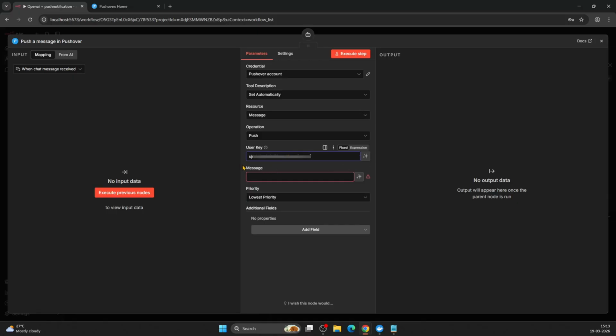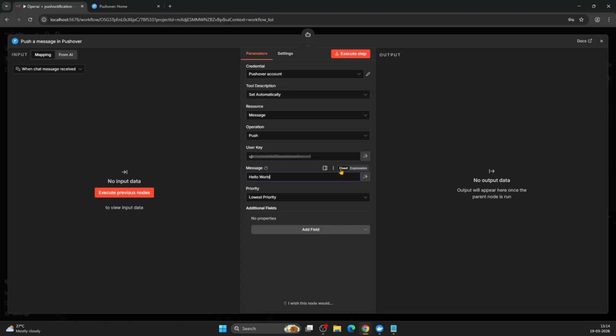And now the next is message. And it is asking that what message you wanted to send as a notification. So you can write anything here like hello world. But the problem is that it will always send this message, means hello world. Means every time it will trigger and you will get hello world as a notification. And that does not make any sense, right? And we want something relevant, right? So what is the solution? The solution is actually very simple. So if you look carefully here, then you will see few more options. We talked about this, right?